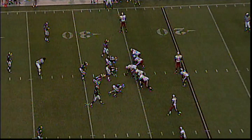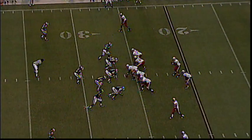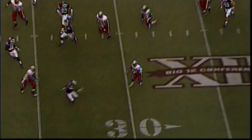They lose a yard on the screen at the 26. Second down. Loss of a yard on the play. Got Spencer Daly back in the lineup. Now he's playing a defensive end position. Here's second down at 11. Halfback left. Buttery looked to his right. Here's a throw. That's a catch at the 24 to the 30 to the 32. Stiff arm and out of bounds they go at the 34-yard line.